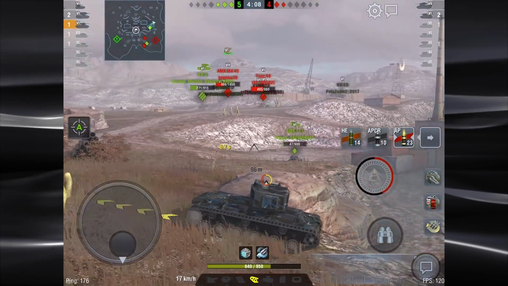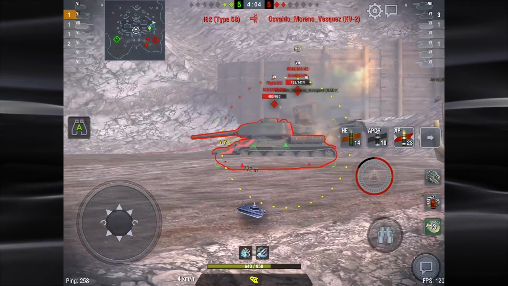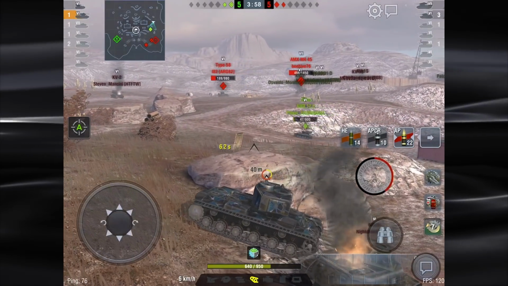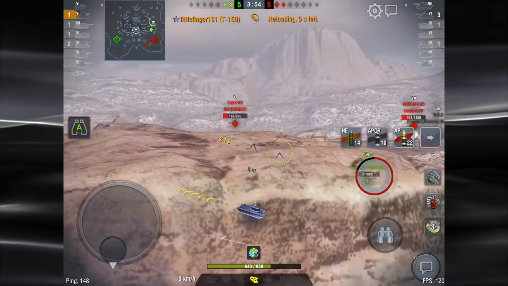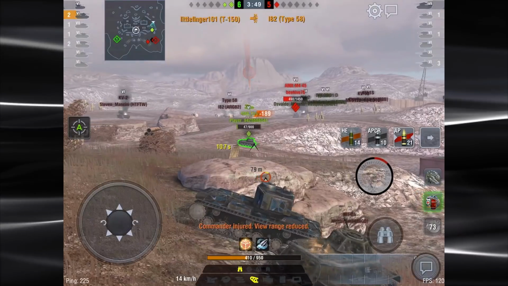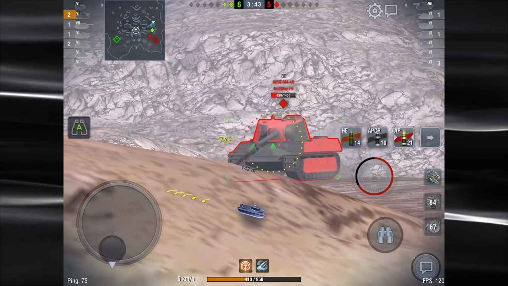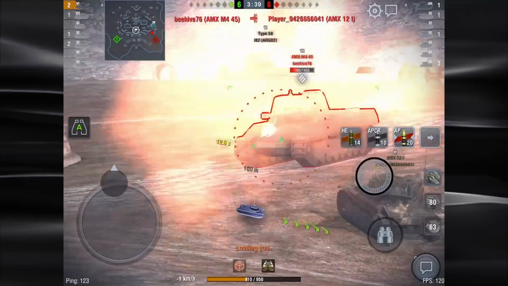And the two tanks up there, their AMX and the Type 58, finish off our guy, and our AMX is a one shot, so don't really want him pushing forward, but we finish off the Type 58, and we're just kind of hiding behind these rocks here as much as we can. AMX obviously has got his eyes on taking out the gun, which he does.